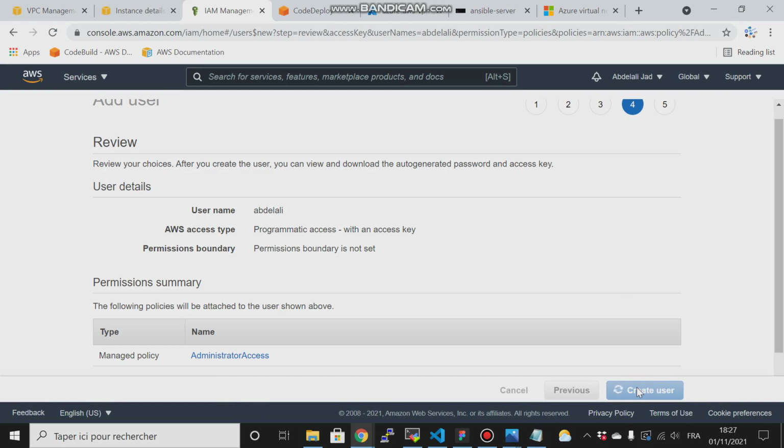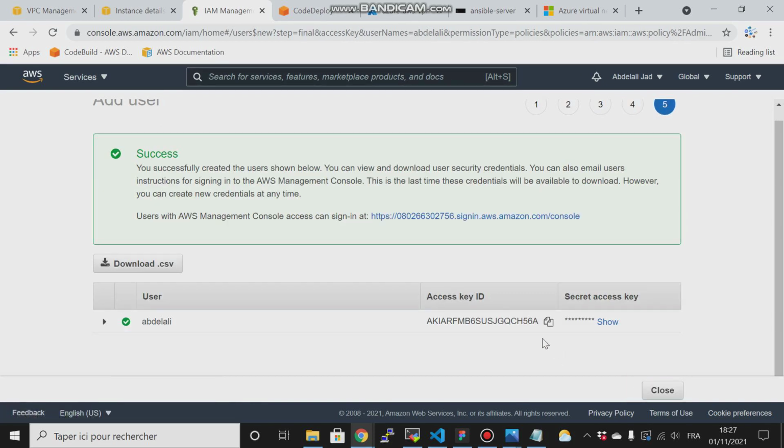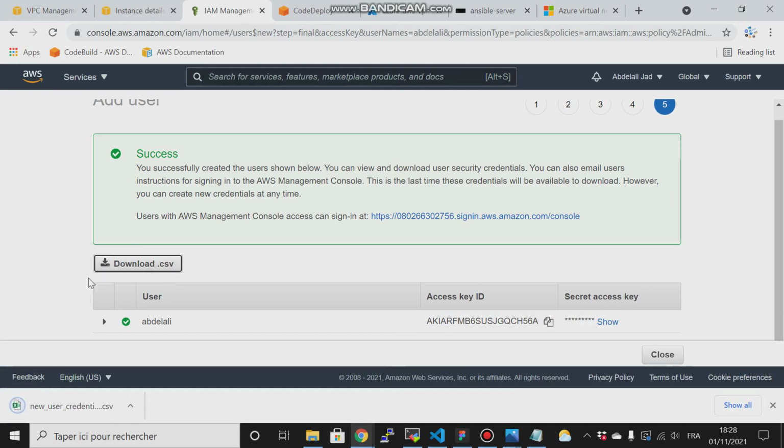Once this user is created, make sure to save its credentials, access key and secret access key, in a secure place. You can download this CSV file, because once you close this page, you will not be able to see the secret key.